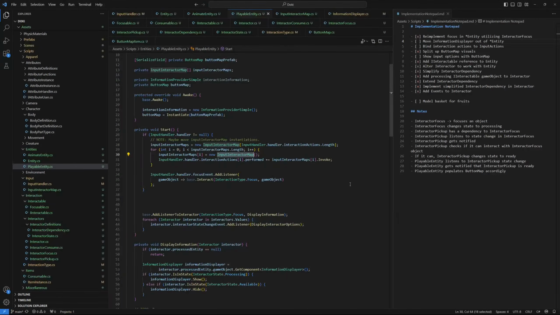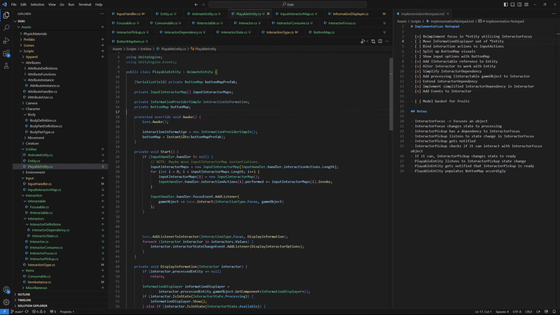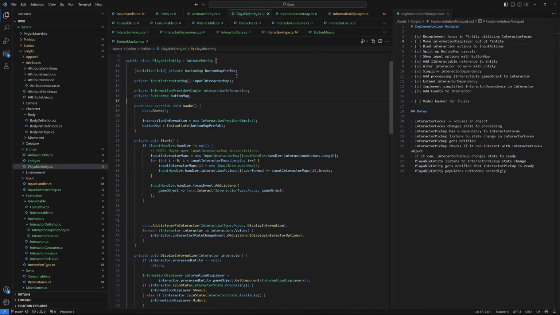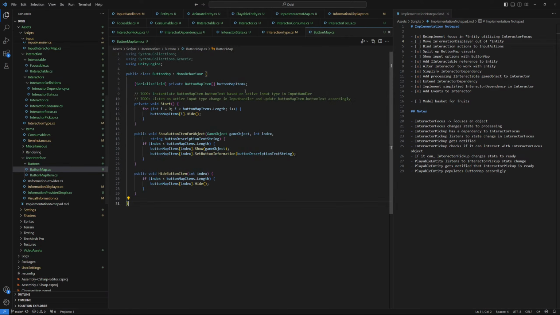For now, let's instantiate it like this, so it gets instantiated with 4 button map items and it hides them.